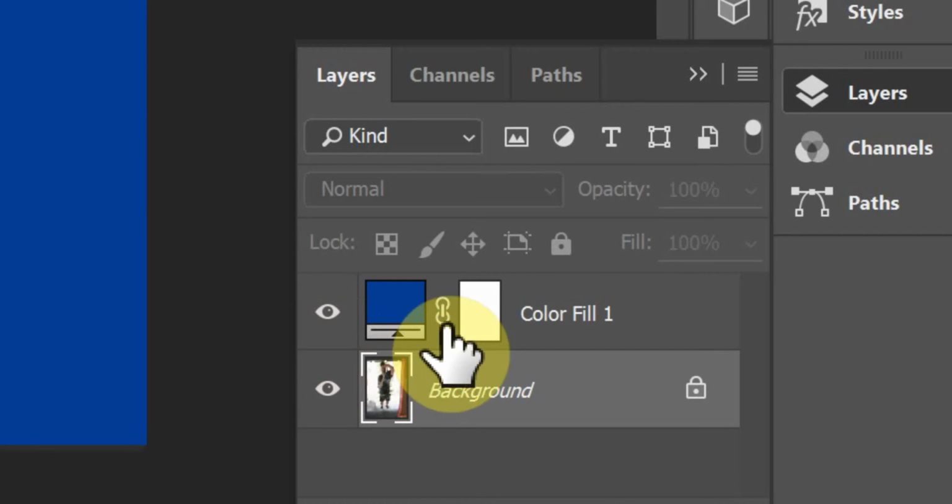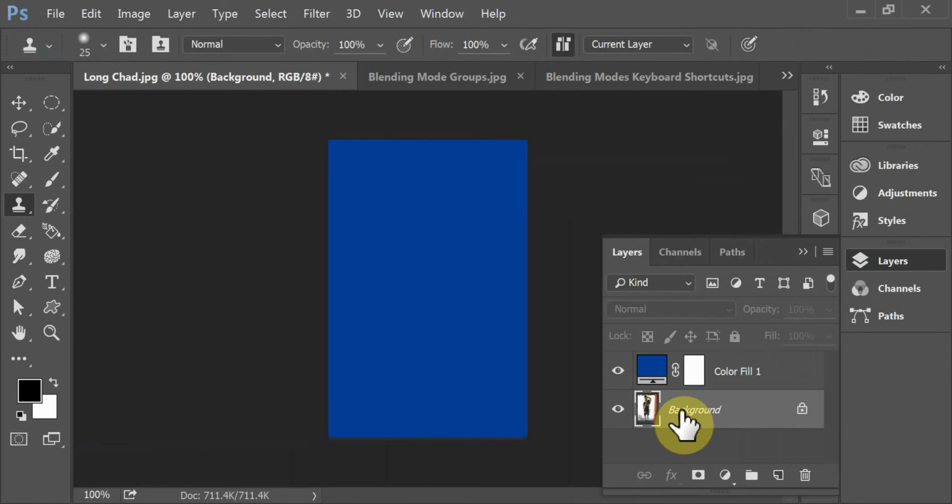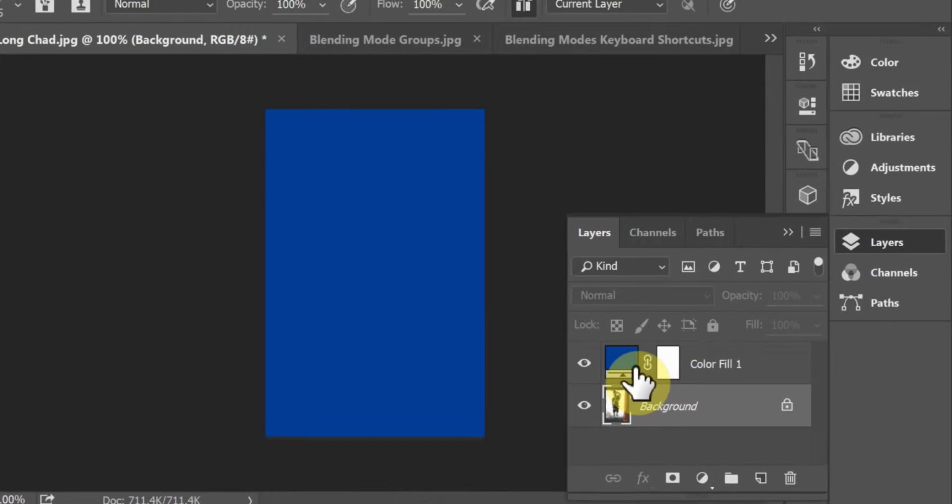Now, because this layer is on top, that blue is overpowering the background layer, so I don't even see the photo that's there. But I'm going to change the opacity of this fill layer to let the background layer show through, and then I'm going to have that hint of blue on it.